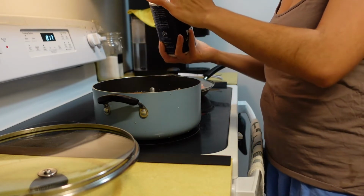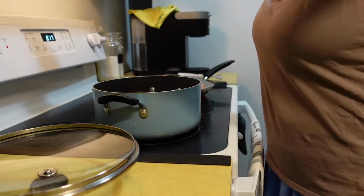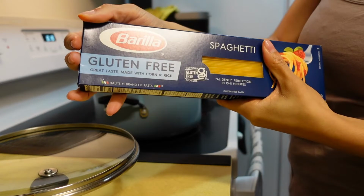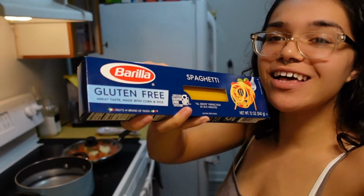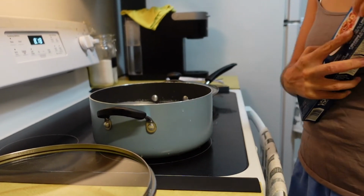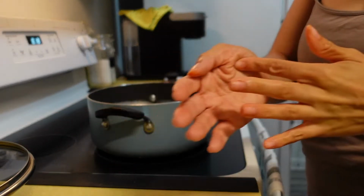I know some people put oil with their water so the noodles don't stick. I'm not going to be doing that today. Gluten-free. I don't eat gluten-free foods, but y'all, this was the only one there in the Walmart aisle. Every time you go to Walmart, they're out of pasta noodles, so every time I see it, I try to grab it. This is the only spaghetti they had. You could taste it a little bit, but it's nothing too major. So I'm going to wait till this boils to add my noodles.